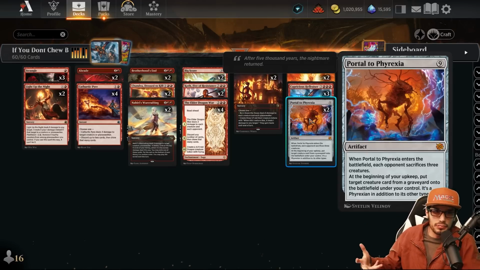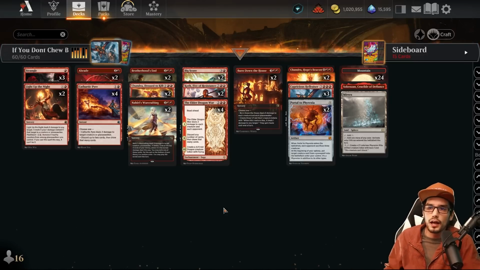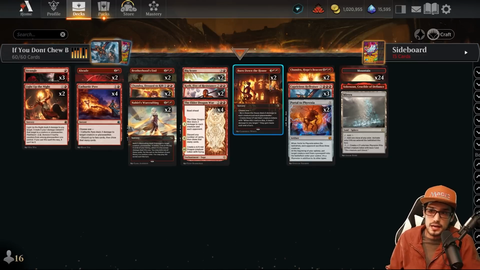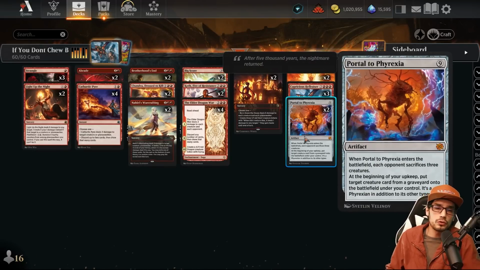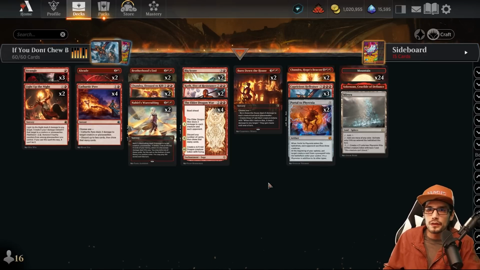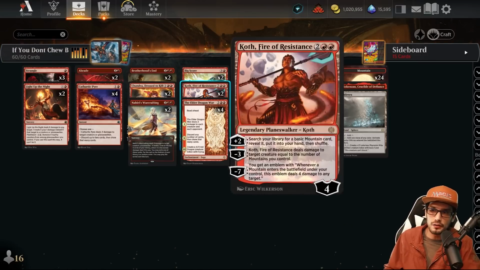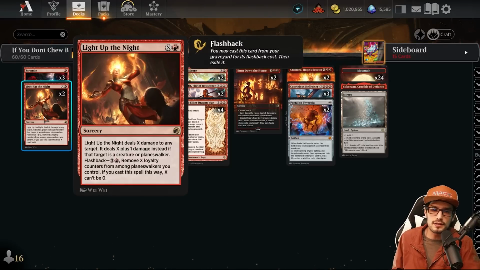So, to recap, right, because I know I'm all over the place today, I'll try to remain coherent and limit the rambling. We have low-end field wipe with the Brotherhood's End. We have a mid-ground field wipe within Burn Down the House, and then that top-end wipe with Portal to Phyrexia. This should give us enough coverage over the meta. We have plenty of single-target removal, the Strangle, the Abrade, the Pyre, the Warcrafting, the Koth, and the Chandra -. Light Up the Night counts as single-target removal as well, but only in an emergency.